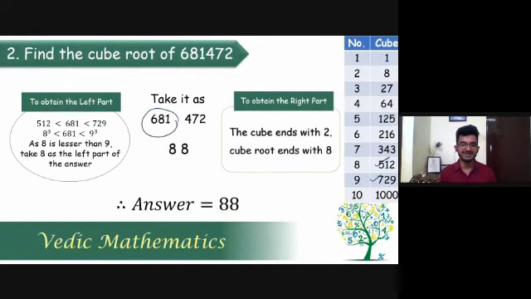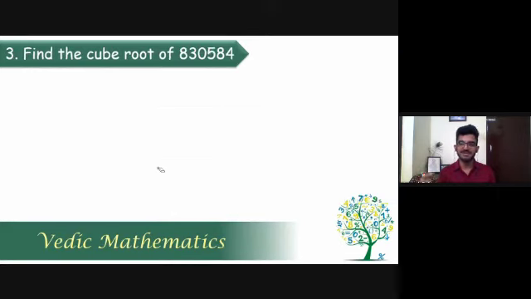Isn't it easy now? You don't have to do the prime factorization method. The only thing is the two important basic topics you have to remember in order to get the answer. Okay, so I believe you all understood the method. So I'm going for the next question now, and I'm not going to display the table. Let's see who is quick enough to give the answer for the third question. You have to find the cube root of 830584.